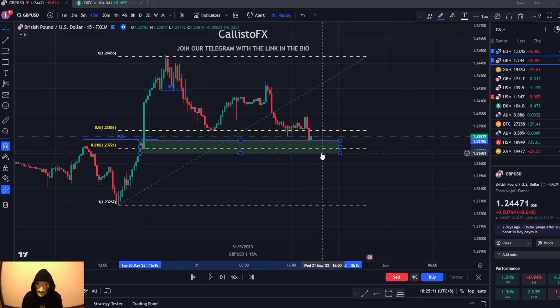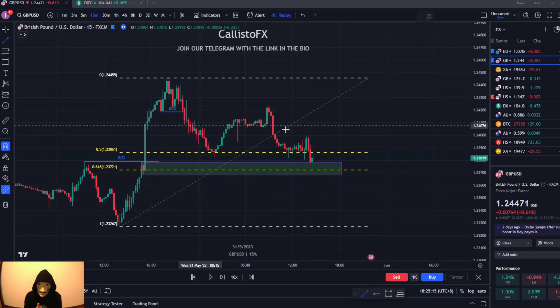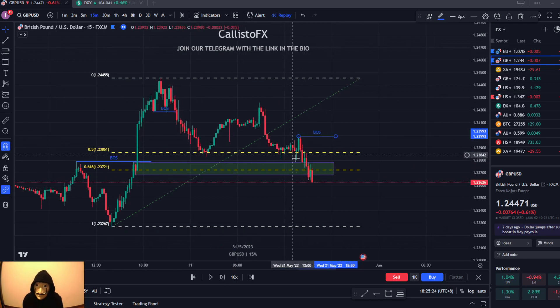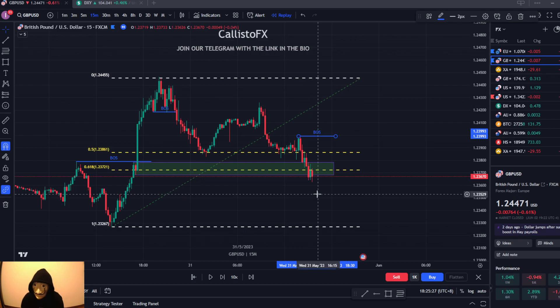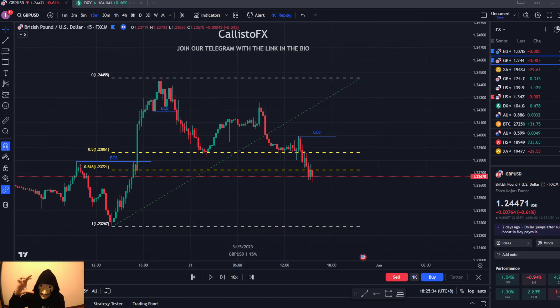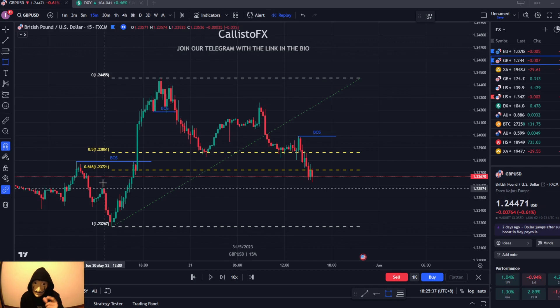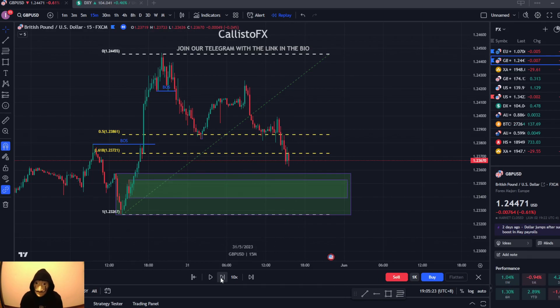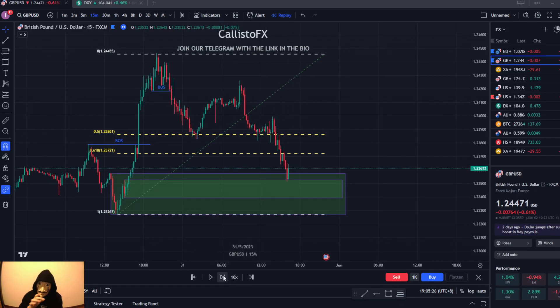Price is tapping into this area and if I really wanted to enter it could move from here, but what I want to see is a strong candle body closure towards the upside. Price instead instantly melted below this area, so because of that I'm not looking to buy. I delete this box as it's now invalid. The next area price could look to buy from hasn't been mitigated properly — there are inefficiencies and no candles touching this area at all. As price comes down into this area, we want to be looking for a potential entry.